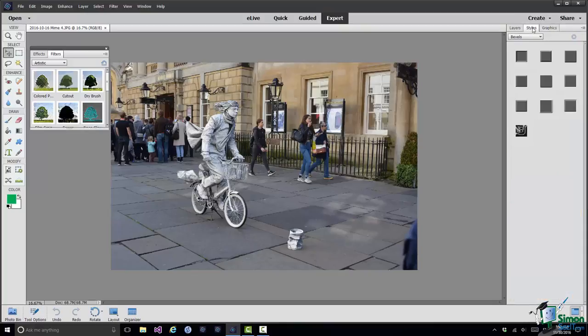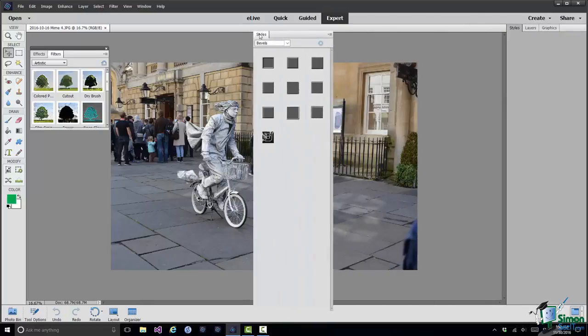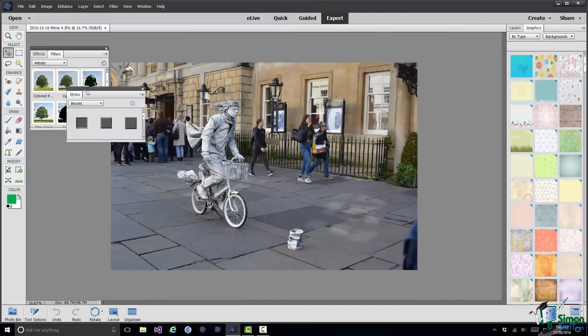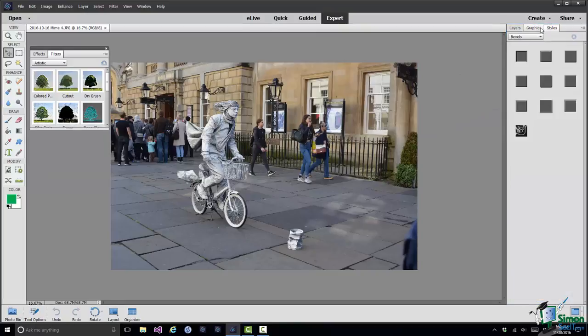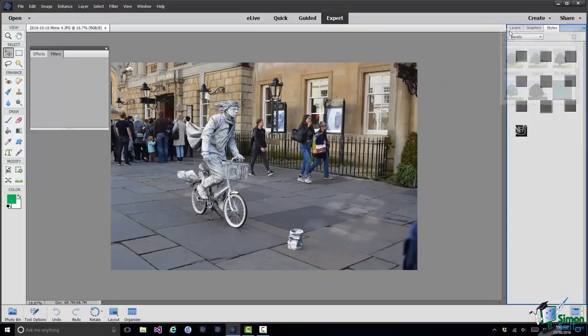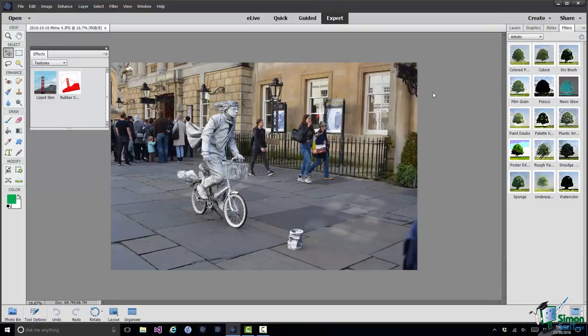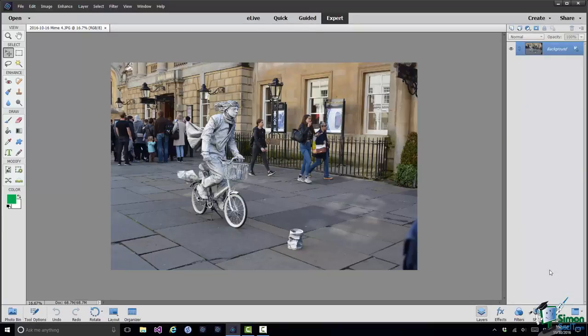But if I also wanted to join styles, I might join styles in a different way. So I'll drag it away to make a styles floating panel. This time I might, for example, hang it off the bottom of the other panel. In the custom workspace, you can rearrange the floating panels in pretty much any combination that you like. And particularly if you're doing detailed work, that can be a very useful thing to be able to do. If I want to drag these back, let's say I want to put styles back, drag it back up there, etc. Put that one back up there. So it's pretty easy to put things back as they were. And at any time, of course, I can switch back to the basic workspace, and then everything goes back to the way it was before.